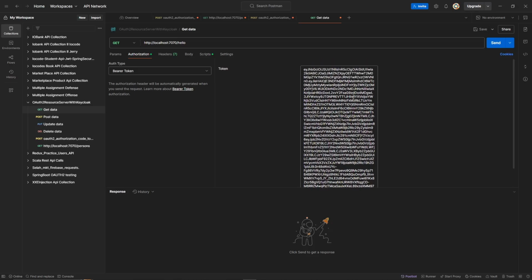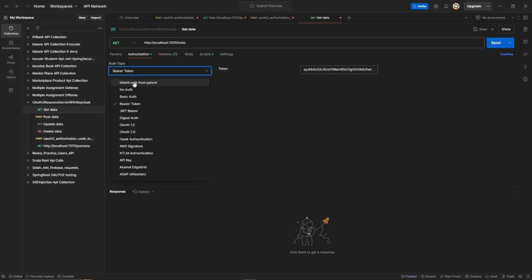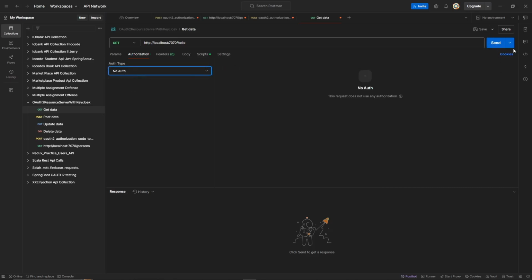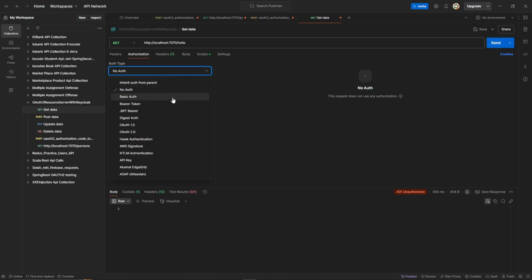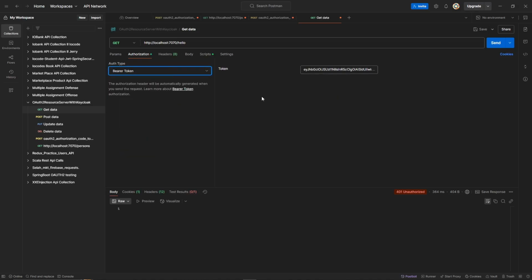Okay, so this is the token we've retrieved from the authorization server. Now, firstly, let's make use of no auth. And when I send, we're going to have a 401 unauthorized, not a 403, but a 401. Then we'll move over to that of the bearer token, and I'll simply send the request this time around, and we should get a 200 OK as we have it right here and our hello world.